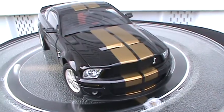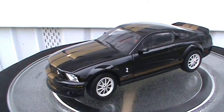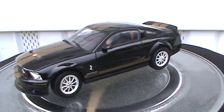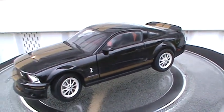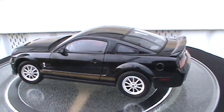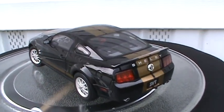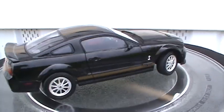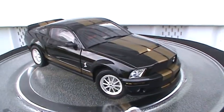A little treat here for you Mustang fans — this is my brother-in-law's car. He picked it up at an antique store of all places. The lady there brings in cars all the time. I think he paid maybe $15 for it. This car probably comes in other colors and I'm sure you can find it on Amazon, eBay, and maybe diecast model wholesale and a few other various sites.